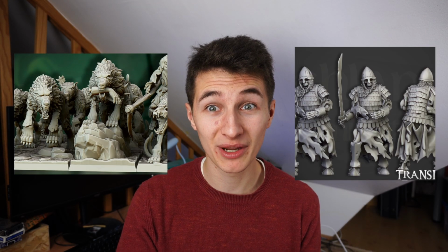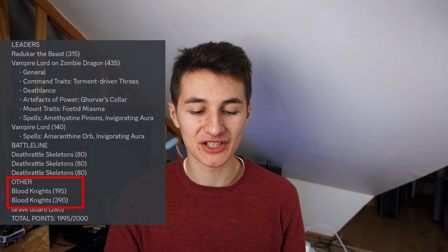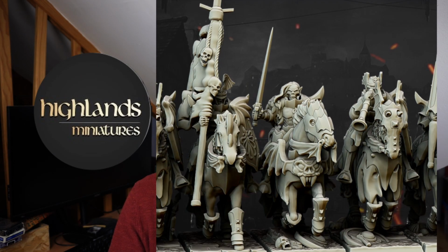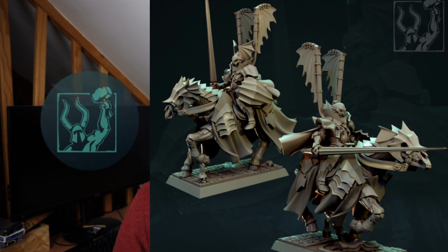They look like the one from Ghamak shop. And of course we need to finish this 2000 point list with the best miniature ever, the Blood Knight. Two options at this stage. You can stick to Highland Miniature, they released some that have a really simple design. Or you can even go with the one from Titanforge.